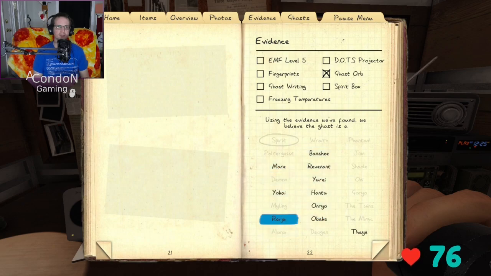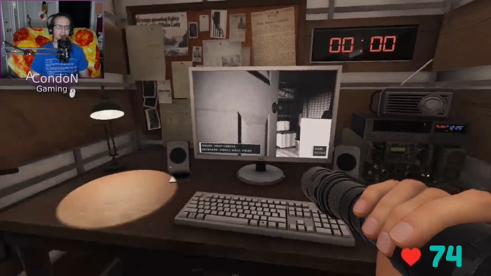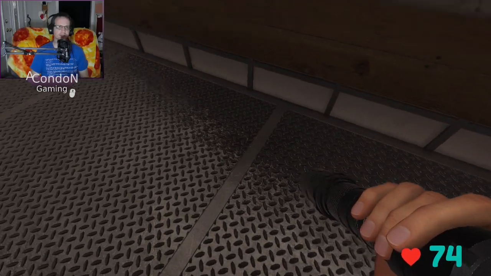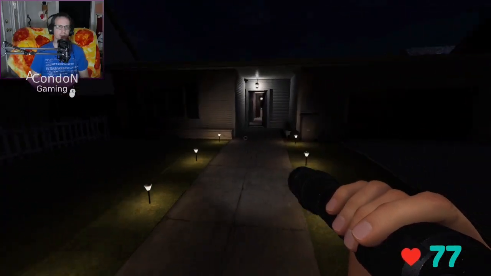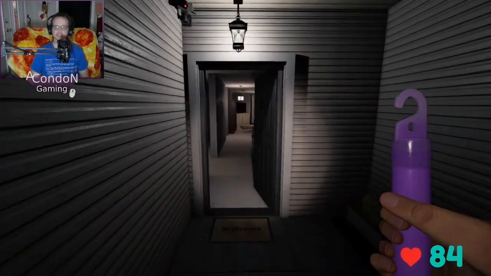Anything we can eliminate right away? Not really. Mare, we can figure out. Thay might have already done a ghost event, so it's possibly not a Thay. It is interacting with doors a lot, so an Obake test we'll have to do next. Nightmare can't watch my sanity, so I gotta watch my sanity.